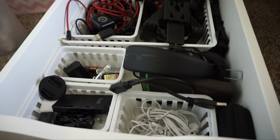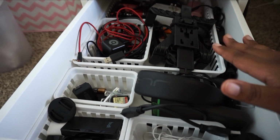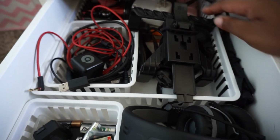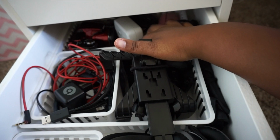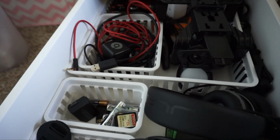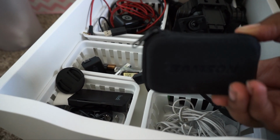It's all of my technical stuff, my electronics, they were in this drawer and it was a hot mess. So now it's really organized. So all the cords and charger things are here. My old camera is back there, and then the other camera is back there somewhere. And then my extra plug in, my speaker, my extra backup drive, hard drive, tripods, like this is the car one. And then I have my handheld tripod right there with the light on it. My headphones that I edit with, my other hard drive, this is the main one that I edit with, my speaker to do voiceovers, it's in its own case.